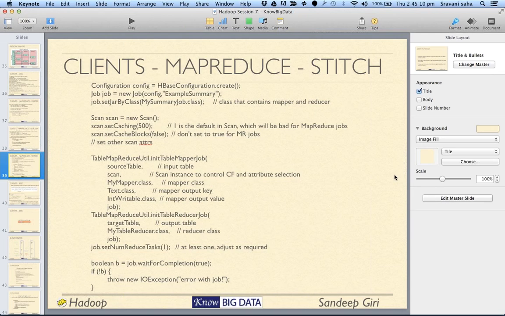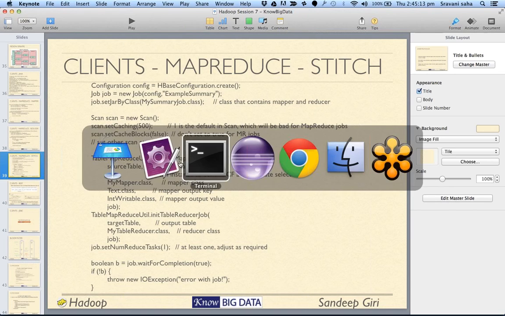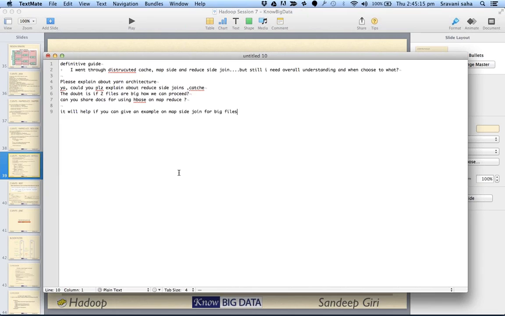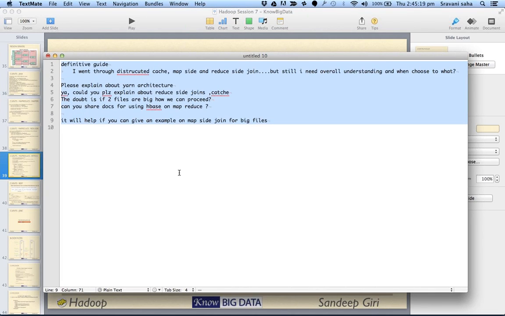Your next question is that it will help if you can give an example on map side joins. Sure. A better idea would be to share the code of all the four examples I have given you. The fourth example of MapReduce is actually related to the map side joins.